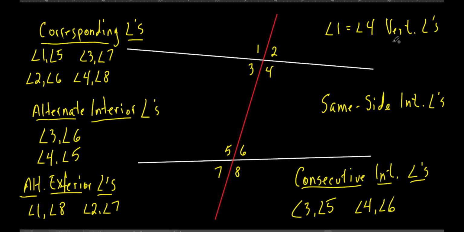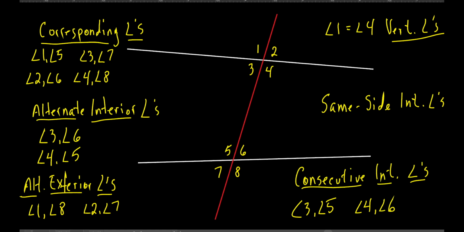All right, so you've got all these words, and you got to know what they mean and which angles match those words. Okay, so if I asked you list all the corresponding angles, I might put the numbers in a different way, right? I might not go 1 through 8. I might go like, I don't know, 11 through 18 or something like that. You have to tell me which ones are corresponding, which ones are alternate interior, which ones are alternate exterior, and which ones are what? Consecutive interior. You think you can do that? Just have to know what those words mean, okay? And I think I explained what those words actually mean.